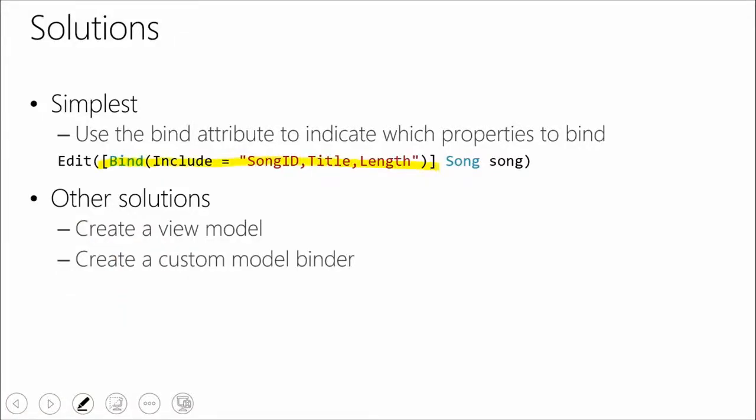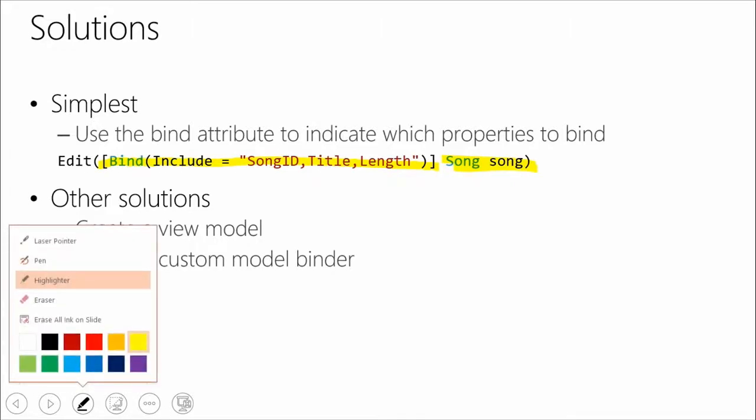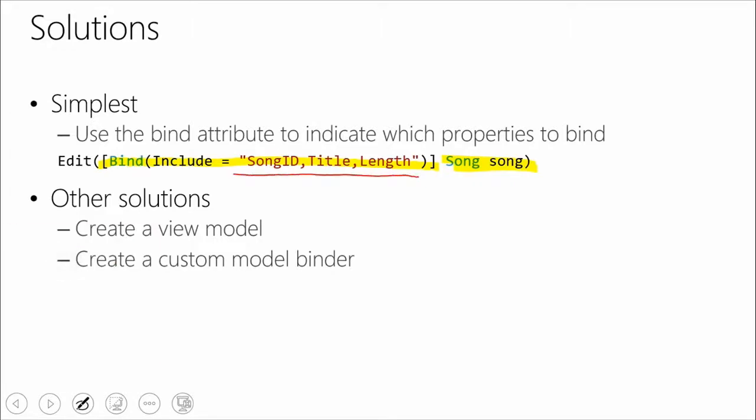So if you go in and take a look at the controller that's automatically generated for you, you'll notice that it will automatically add in those bind attributes for you. Now, the nice part about that is it's simple. There's no other changes that I need to make. The problem, however, is what would happen if later on I went back and I added on another attribute to song? Well, now I'd have to go back and update that list again. And I've got better things to do with my time.